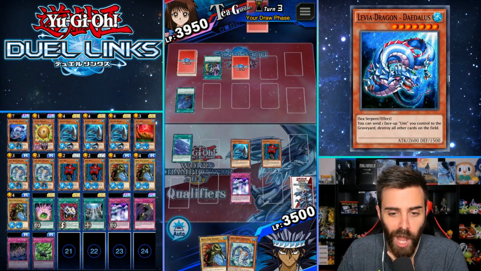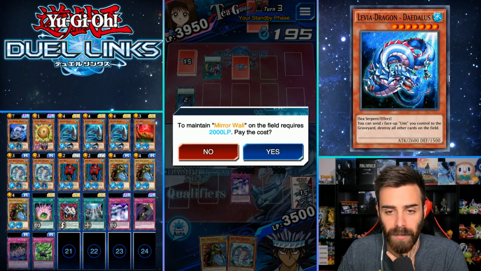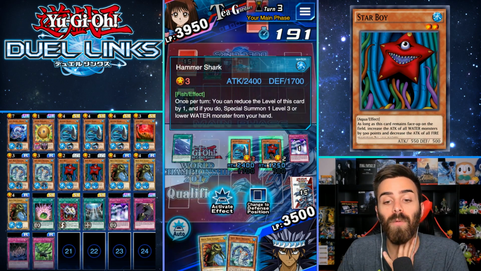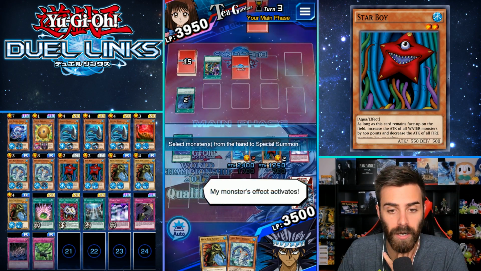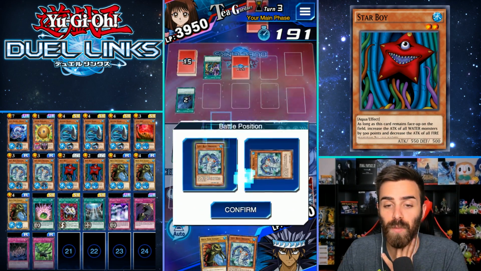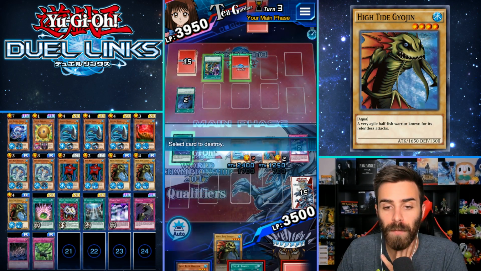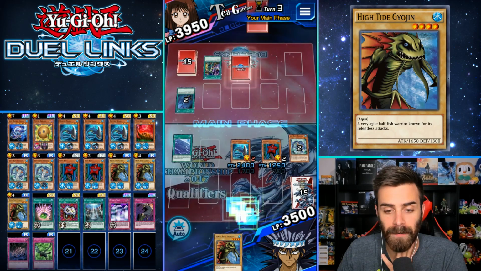My turn. I draw. We have a Blue Breaker here. I will not pay for the Mirror Wall. What I will do is activate the effect of Hammer Shark. This is where Hammer Shark is broken. Finally, we get to see the nuts of the deck. Go for the Blue Breaker, pop that face down.